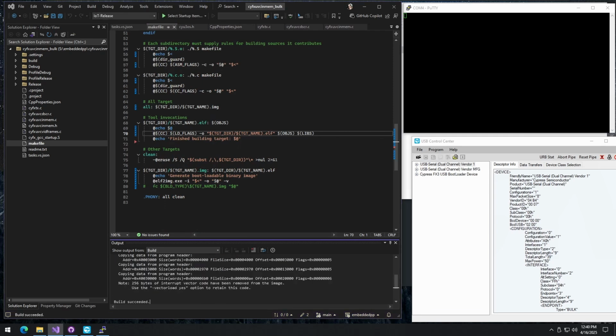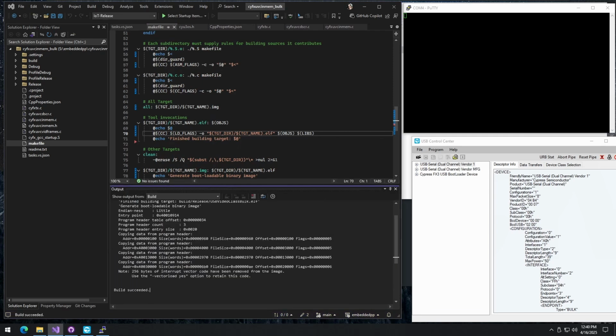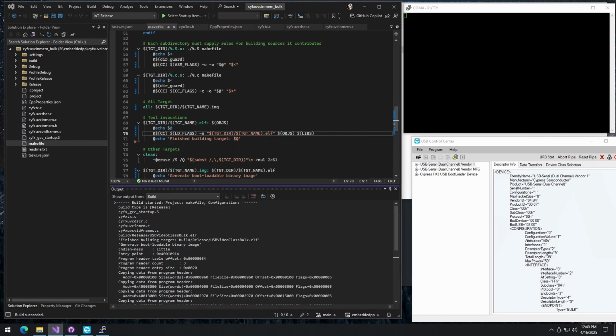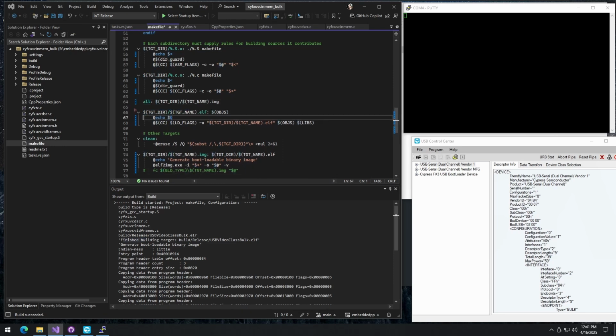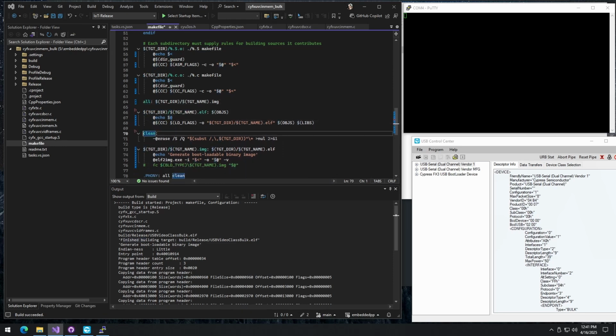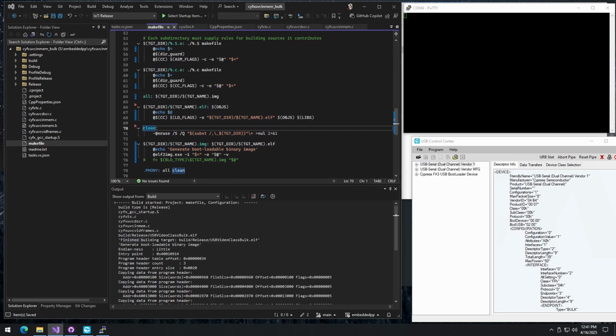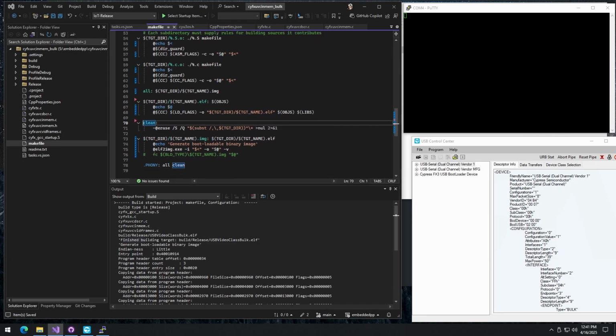So whenever I am in a makefile, I can hit Ctrl B and get my goal of building the current spec. This output is so much clearer now, I like it, so I see which files are being built without any extra noise. Finish building target, I don't want that. If it's done, it's done, if there are no errors. And these are kind of pointless comments. I don't like pointless comments because they get outdated and they don't provide any clarity anyway. What else is here? Erase. Okay, so these are all, if we ever uncomment that, I don't want to, actually I do want to see that.